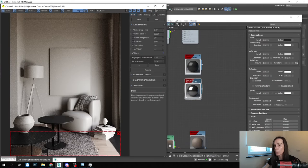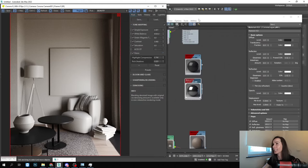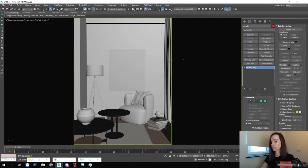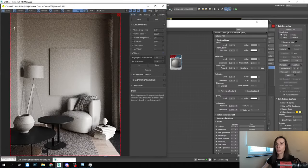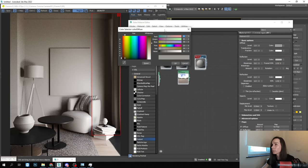And let's go. I think we should do these curtains because it's too dark. It's much lighter, not that strong, deep, and in the shadow. So let's do it. I'll make a copy of the material. Select it. Assign and go to extrude. I think we need to create something simple. So I'll just work a little on translucency and opacity and color. So we need to make it lighter.